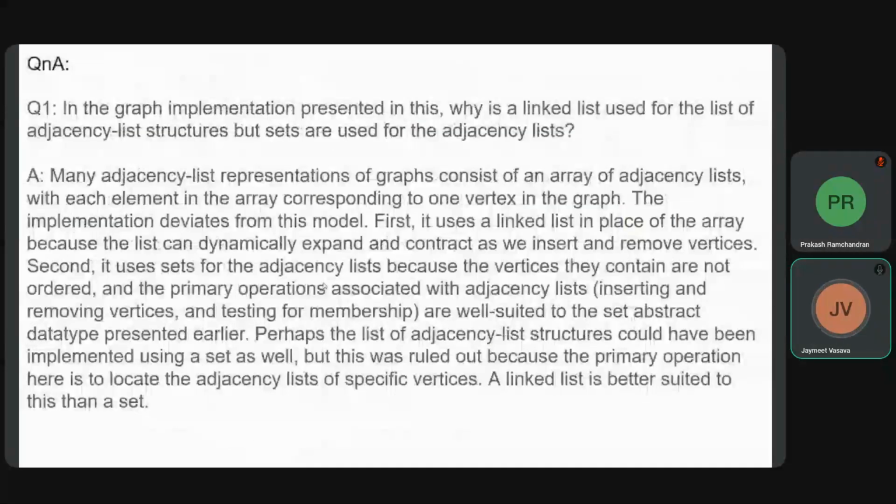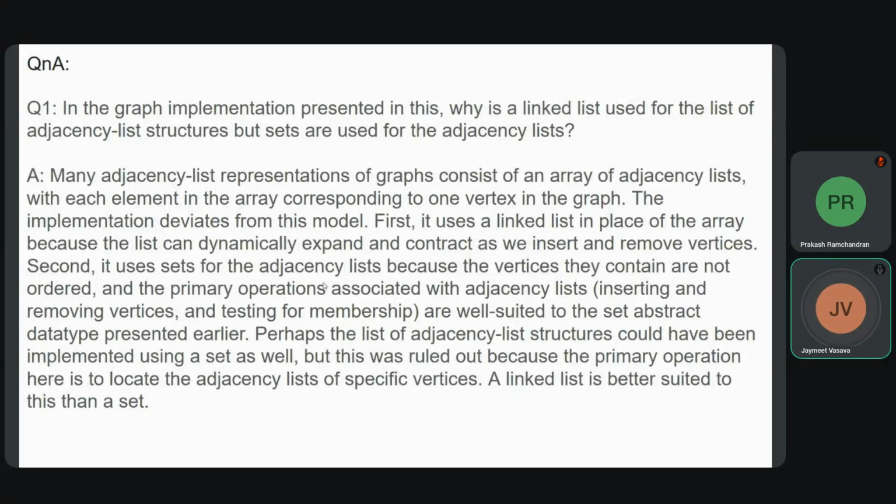So we are done with the examples, but there are some question answers. The graph implementation in this presentation is a list of adjacency list structures, but sets are used for the adjacency lists. First, the linked list is used in place of an array because the list can dynamically expand and contract as we insert and remove vertices.